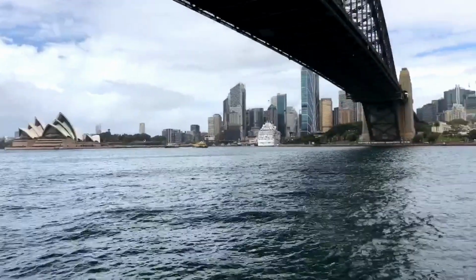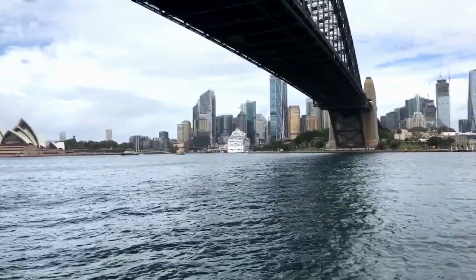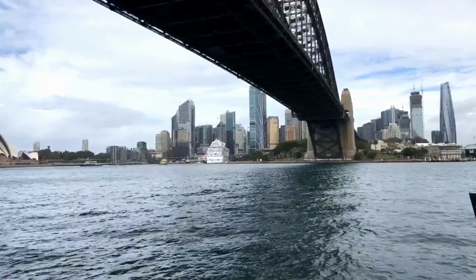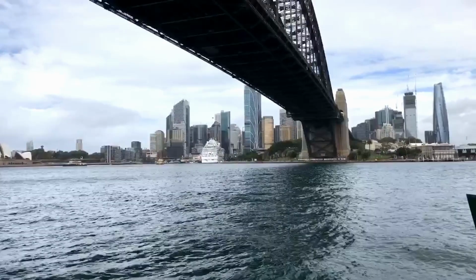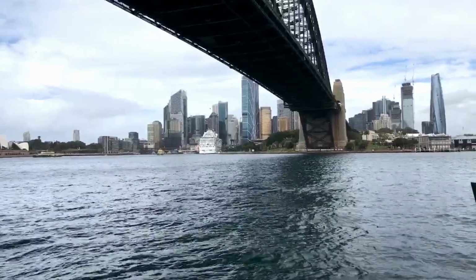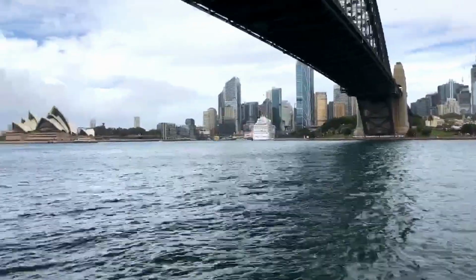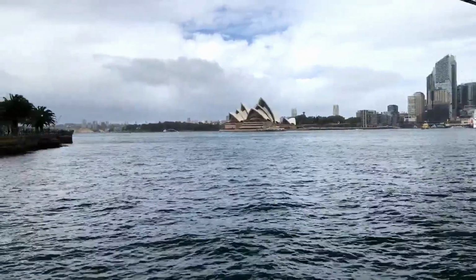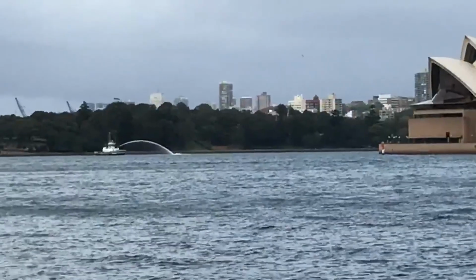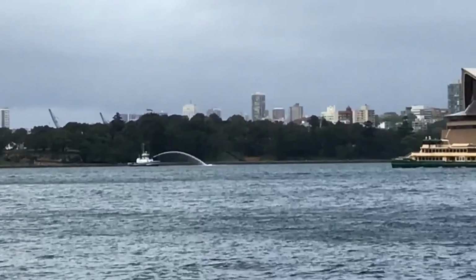Oh, look, there's a cruise ship in. There's a cruise ship in the harbour at the moment. Now, that must have come in last night or early this morning because it wasn't there. Yeah, as I said earlier, what suffered the most damage was my dignity. And there's a tugboat over there. Look at this. I'll just zoom in on it. There's a tugboat over there with a bit of doing what they do. What do they do that for? It's some kind of fanfare, isn't it?